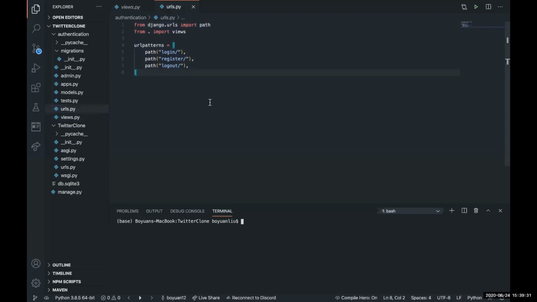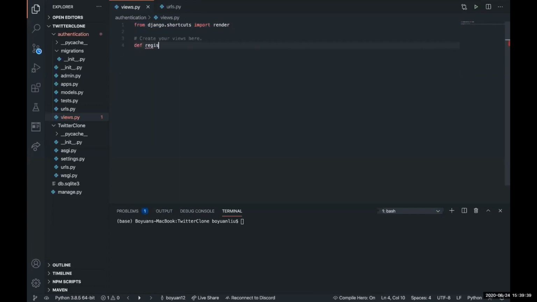All right, so after you have this ready, what we'll do now is in the views.py, we're going to create three different functions. We'll call this register. Then notice that we're taking a parameter called request. This parameter is going to automatically be put in by the Django processing, so we don't need to worry about that.